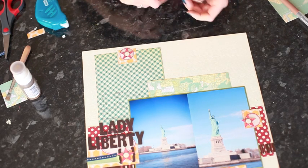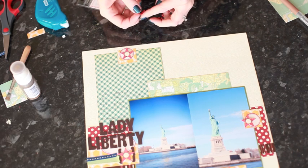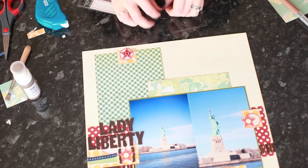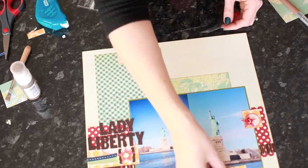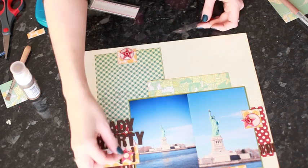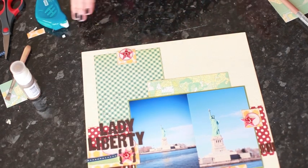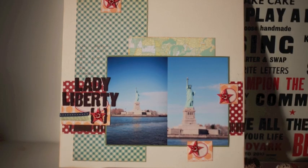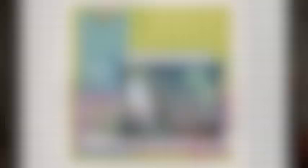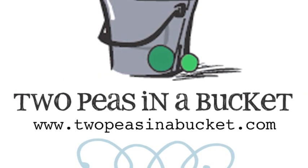I added an adhesive pearl to the top of each star for a little something special on the top layer. You can add rhinestones, gems, pearls, brads, or any little embellishment — these just peel and stick so they're nice and easy. So that's everything finished. You can find three versions of the page here and then a selection of others at twopeasinabucket.com. It's your turn now — you have until March 29th to make your page for this month's class and upload it to the gallery at Two Peas, and one lucky winner will win a prize. Thanks for joining us at twopeasinabucket.com.